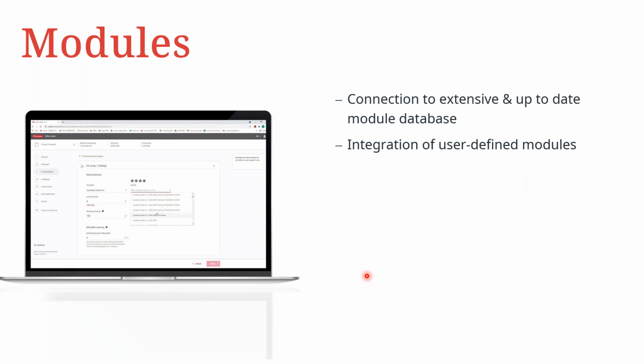So for modules, you can connect to an extensive and up-to-date module database, which is constantly updated from time to time. And then, of course, you can integrate user-defined modules. This comes in handy when, for any reason, you don't find the data of the module you want to make use of. You can enter a user-defined module specification into the area to integrate the predefined modules that you want to make use of.